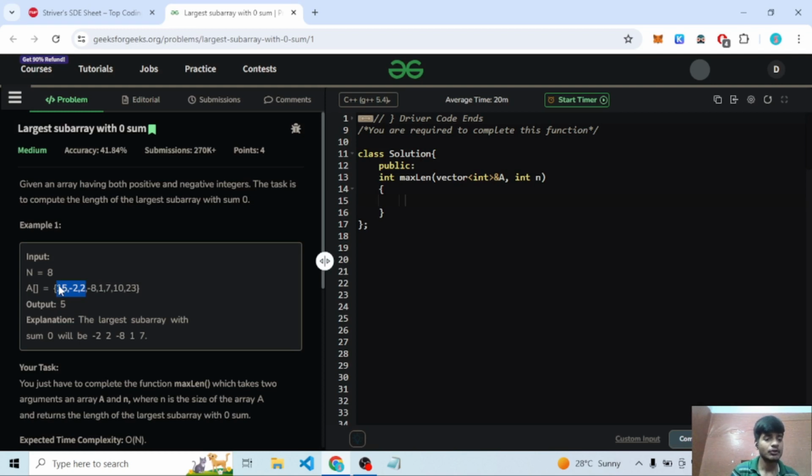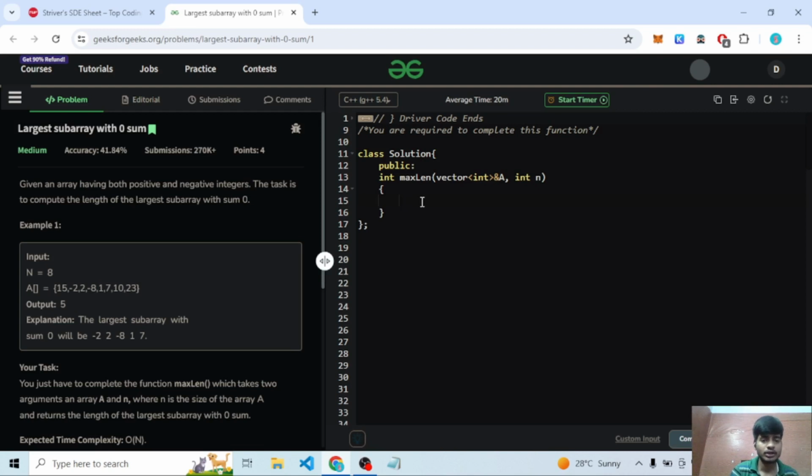It means we are sure the sum of this subarray will definitely be 0, because 15 is already present in the map and here the sum is again 15. Then it means that in between there is a subarray whose sum is 0. So we will check the index of 15, then take the current index, subtract it, and we will find the length easily. So this is a simple question. This is of easy category.